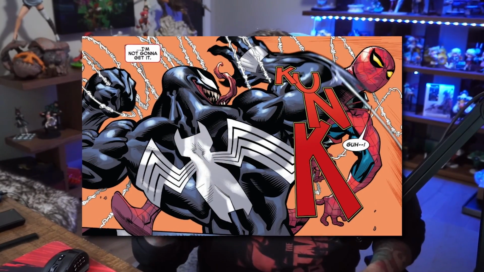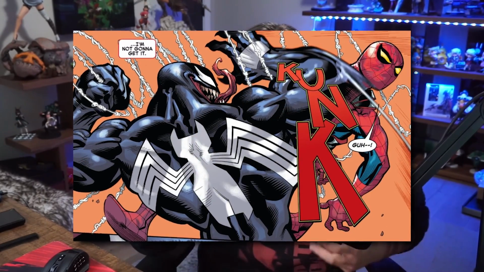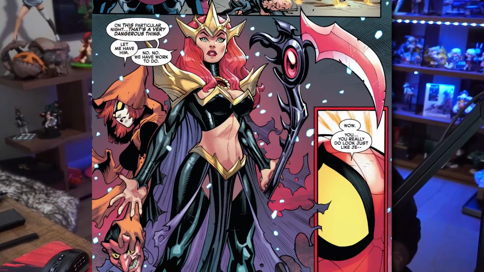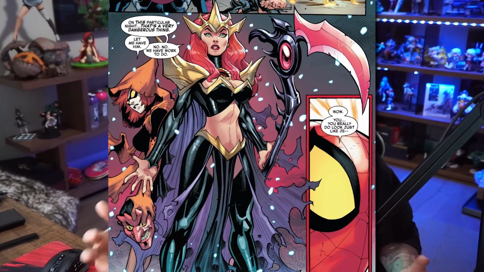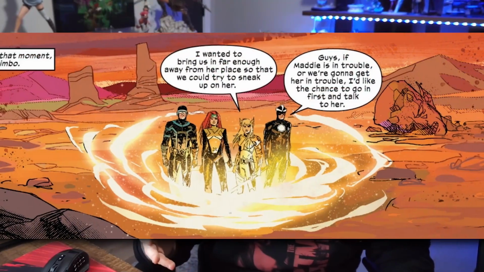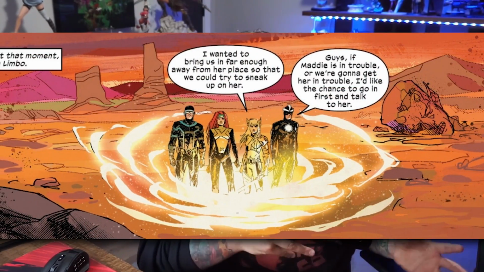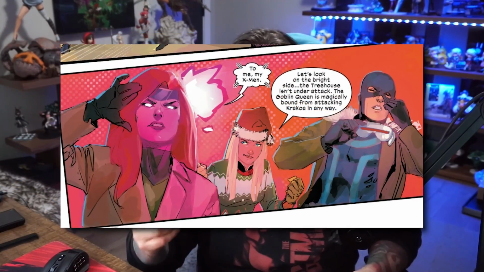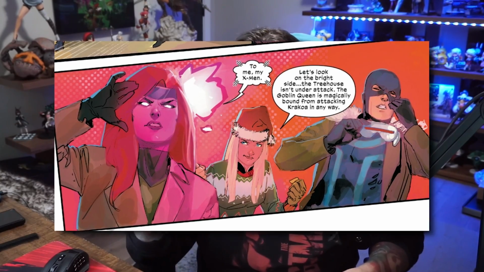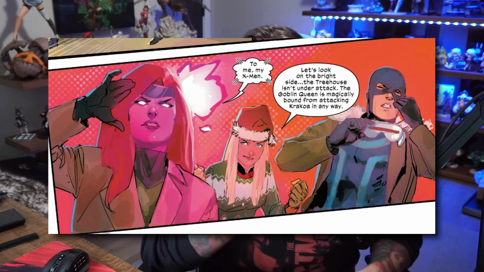He's not acting like the Venom that we know from King in Black or even the recent Venom multiversal time travel thing. So we have Spider-Man fighting against Ben Reilly, aka Chasm, and basically dumb Venom, with Madeline Pryor trying to explain what's going on and Peter trying to figure it out. The X-Men are trying to find a way to stop Madeline Pryor because I guess they had an arrangement where she wasn't allowed to attack Krakoa if she was able to rule over Limbo, but I guess in those bylaws, no one also said, hey, by the way, don't attack New York because she's attacking New York.